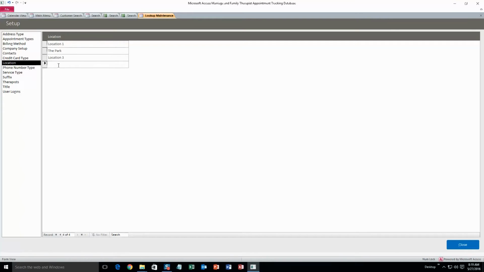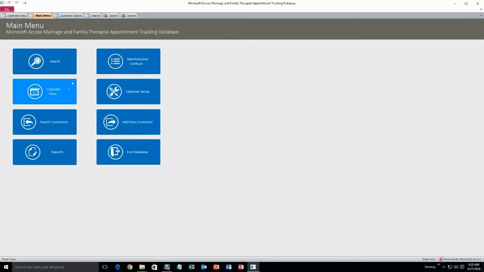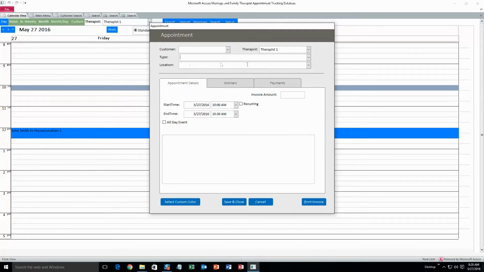and we can add a location as well. Let's just say New York. Doesn't matter. But as you can see, another asterisk pops up down below, so you can keep adding more and more locations if you need to. So next we're going to hit close. These will save automatically, so don't worry about that. Okay, and we'll go back to calendar view and make sure that that location was changed, and then we added. Okay, good. So New York was added, and the park was changed from location 2. All right, and this is alphabetical, so that's why it looks a little out of order, like we saw earlier.